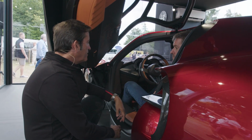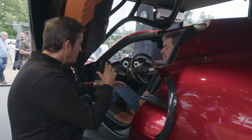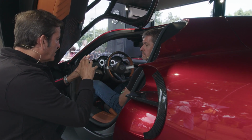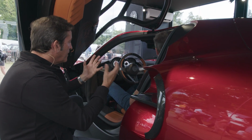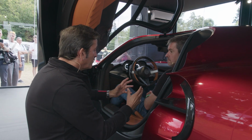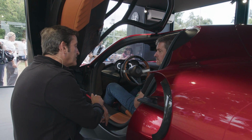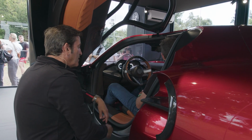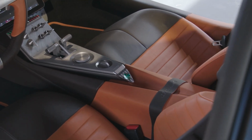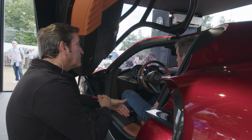Of course, the car is completely personalized. There's also the possibility of putting carbon fiber, different kinds of leathers, and of course the colors. So the architecture is the same, the physical layout is the same, but the colors and the materials change dramatically from one car to the other. This is the most classic configuration. I particularly like it with this cut that was very characteristic of the 33 Stradale also, this visual cut of the seats. We call it cannelloni in Italian because it reminds you of cannelloni. And the seats and the doors are completely aligned in one single line, let's say.